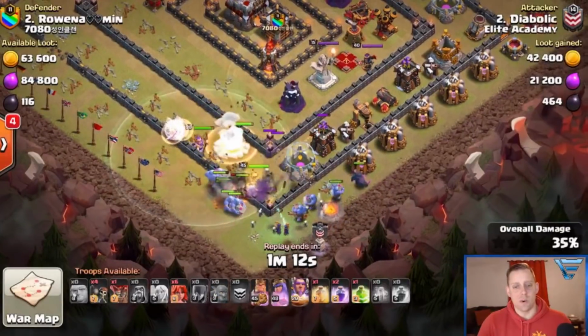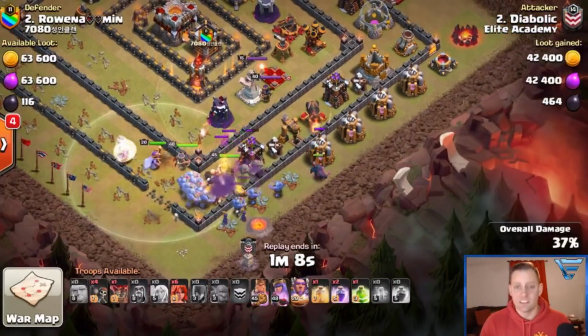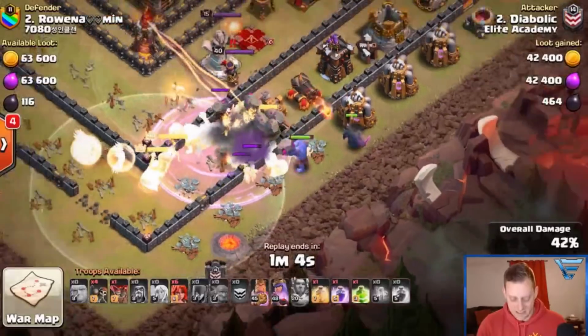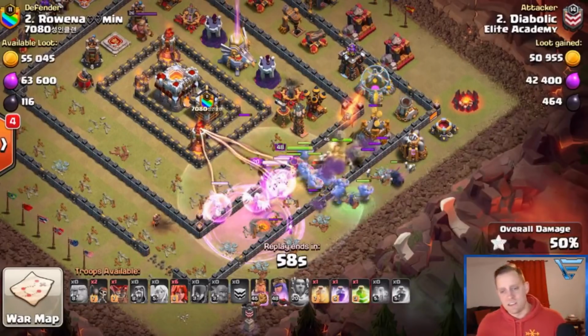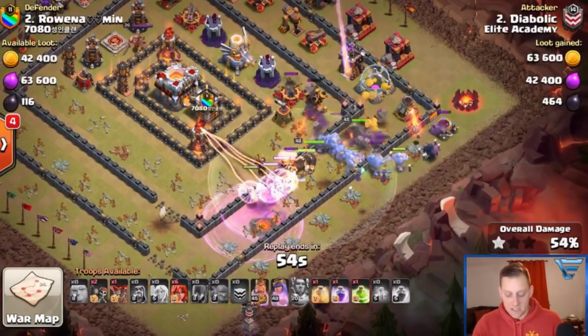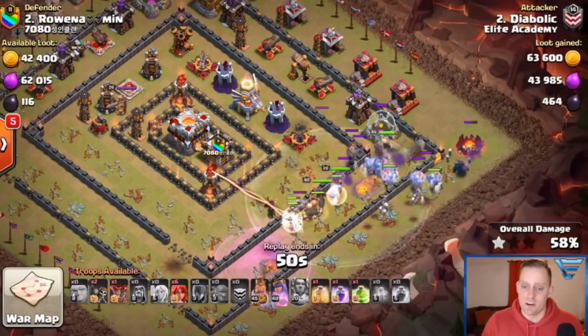Check out that Queen. She's staying alive underneath the Inferno. Doesn't matter. Is that a P.E.K.K.A? That is a P.E.K.K.A that came out of the CC right there, guys. So really, is this like a Grundinator attack? This may be something like a Grundinator. There was no healer on that P.E.K.K.A, so it's not a true Grundinator attack, but something definitely like it. Custom, fun, Diabolic. You put a good one together right here, brother.